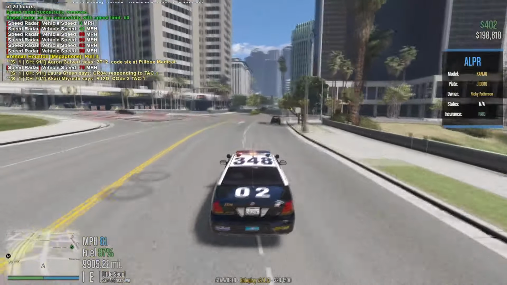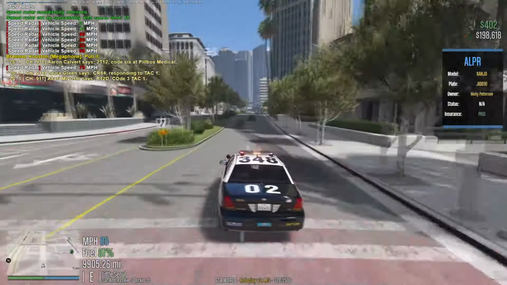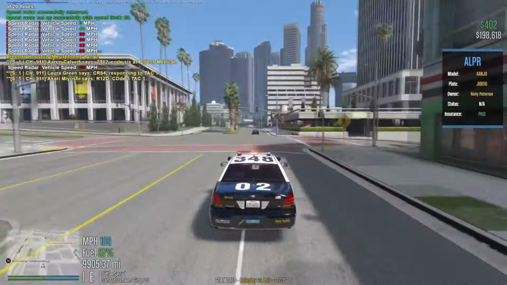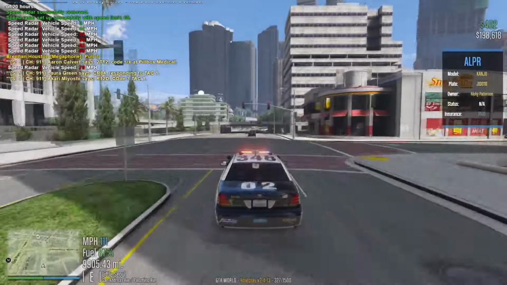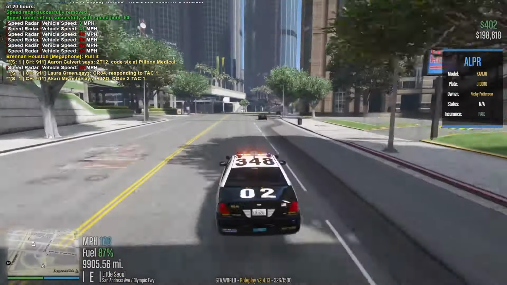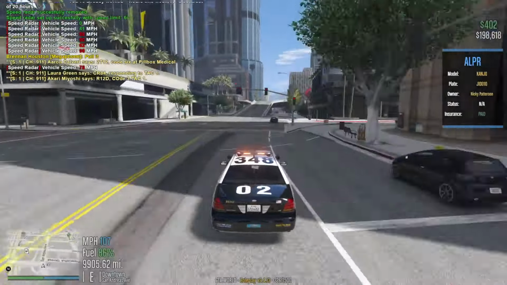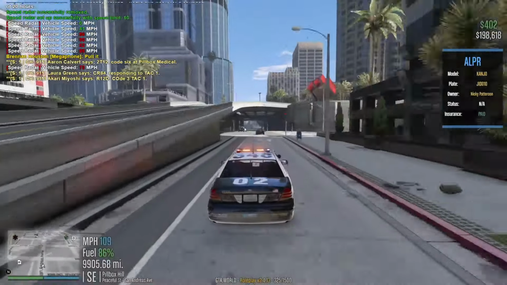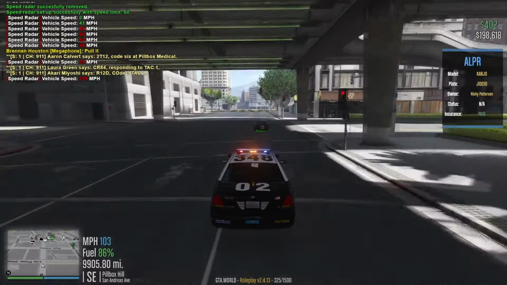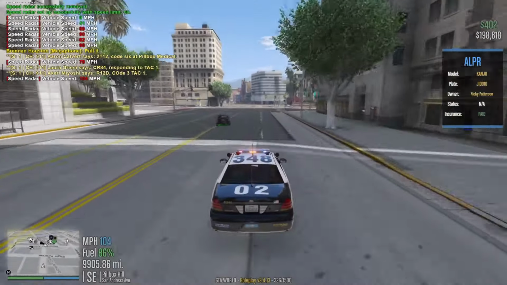Eastbound San Andreas Avenue now, just passing Decker Street. Going to be coming under the freeway, still heading eastbound. Passing the licensing area, heading eastbound San Andreas Avenue. Passing Low Power Street, still heading eastbound San Andreas Avenue.